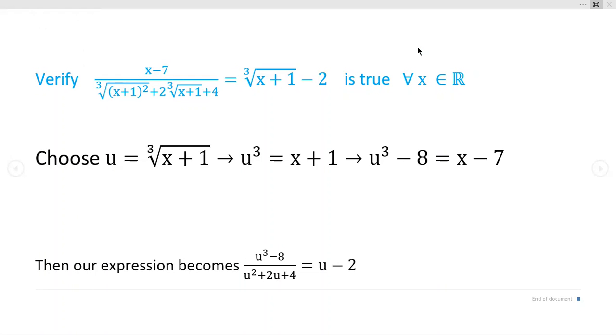And I've actually seen people put a triple equal sign here. In other words, rather than a single equal sign, put a triple equal sign. And that means it holds for all values in the respective domains. Now, the respective domains are all real numbers, right? There's no square roots of negatives going on or anything like that. So that's kind of the tacit admission in an identity, that it holds for all values in the domains of each function, the left-hand side and the right-hand side.